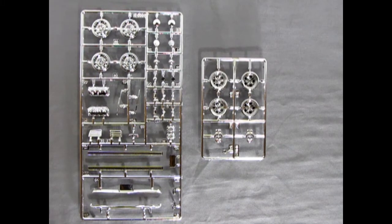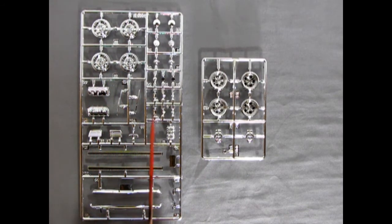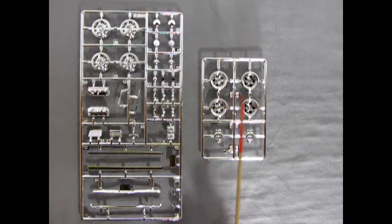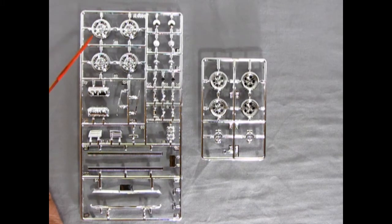Chrome is your friend on this model kit. You get 2 complete chrome parts trees. And what's interesting about this is you get all the components for the stock Hemi Cuda, as well as the Sox & Martin drag racing version. So here you can see you get your nice stock wheels, and then those are your headlight reflectors.